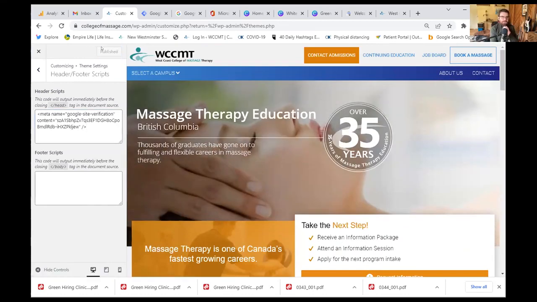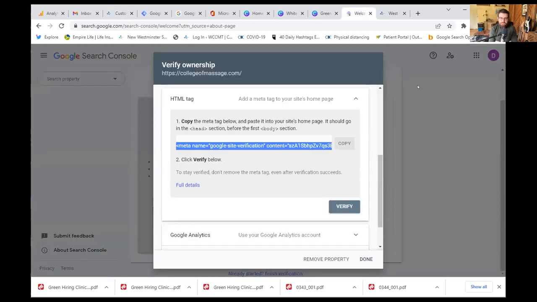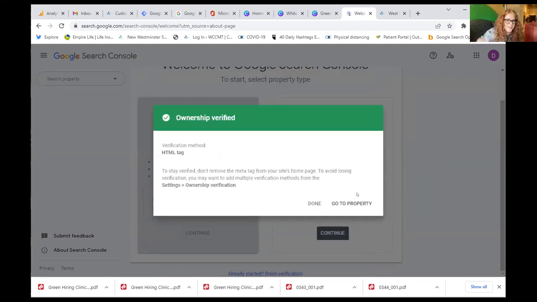Yeah. Perfect. Now we are going to go back over to Search Console and then verify in the bottom right-hand corner, the tab. You're now verified. Congratulations. Yeah. So, a lot of times if you're just working on your own site and stuff like this, you don't necessarily need to know how to do this. A developer can do it for you. However, if you do move from company to company, stuff like this is what will set you apart as a marketer, I think, because you can do it yourself.